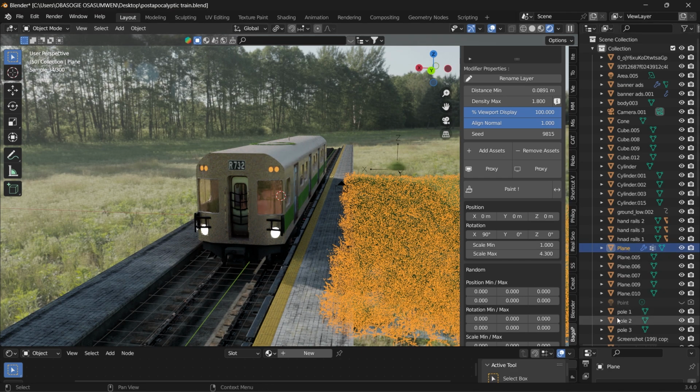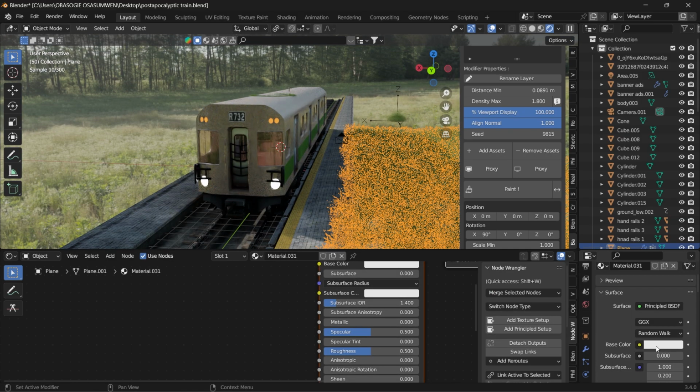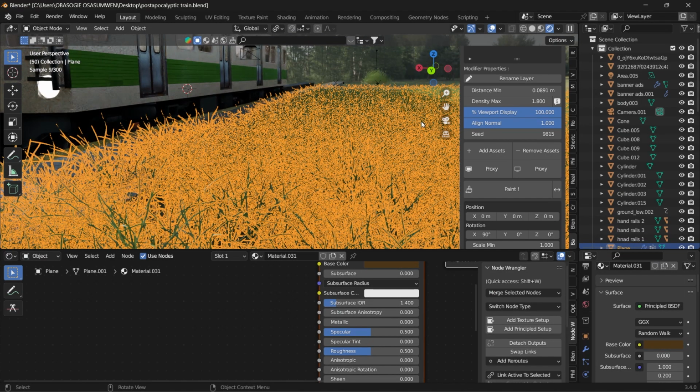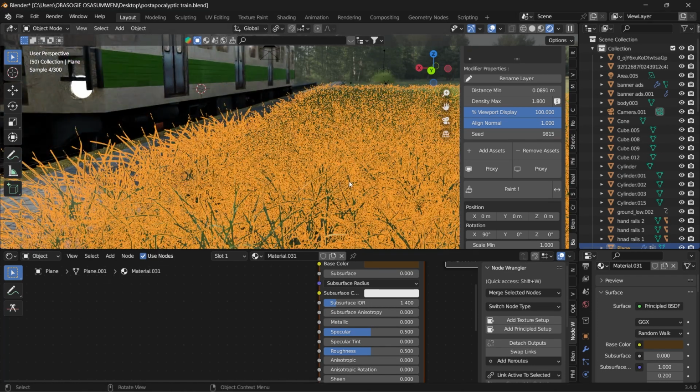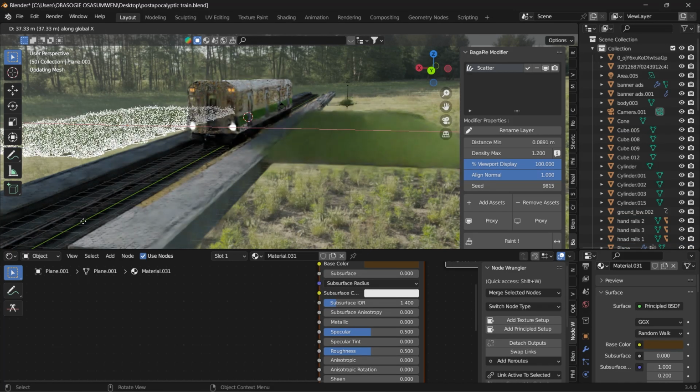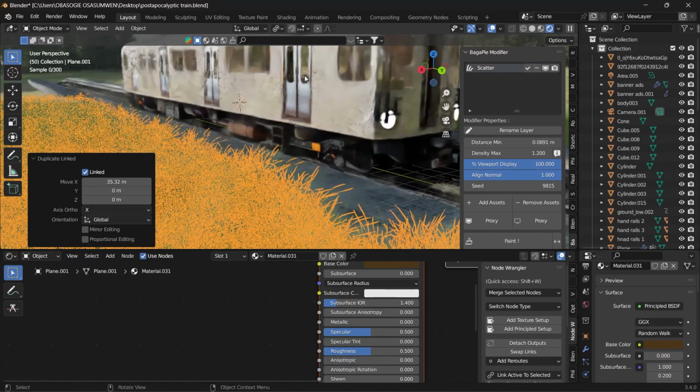If you select the plane, we can change the material, we can add a new material. For this, I'll just use a dark brown color. But you can still go super detailed and use a texture for that plane to form the ground. It's up to you. You can also just duplicate this and shift it over here, and then we have grass on both sides.